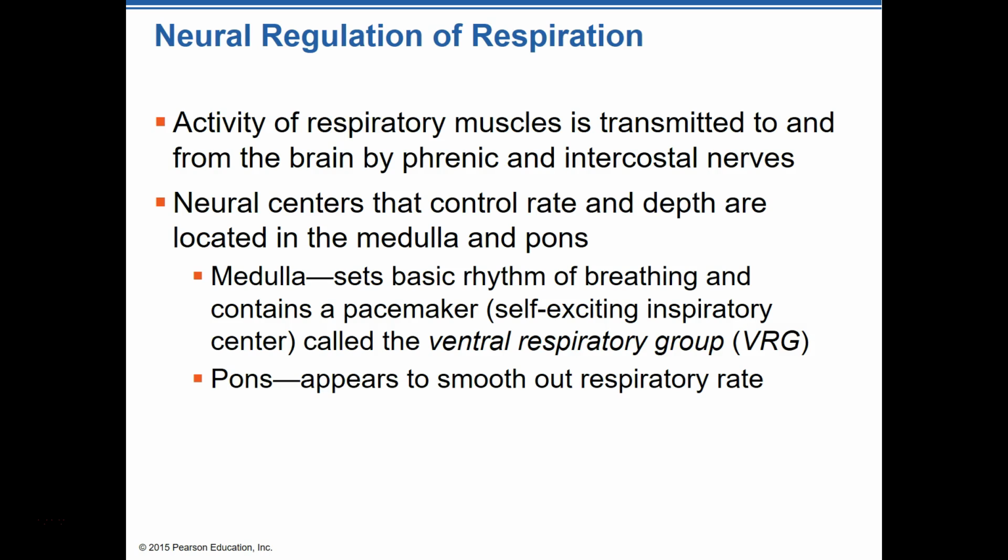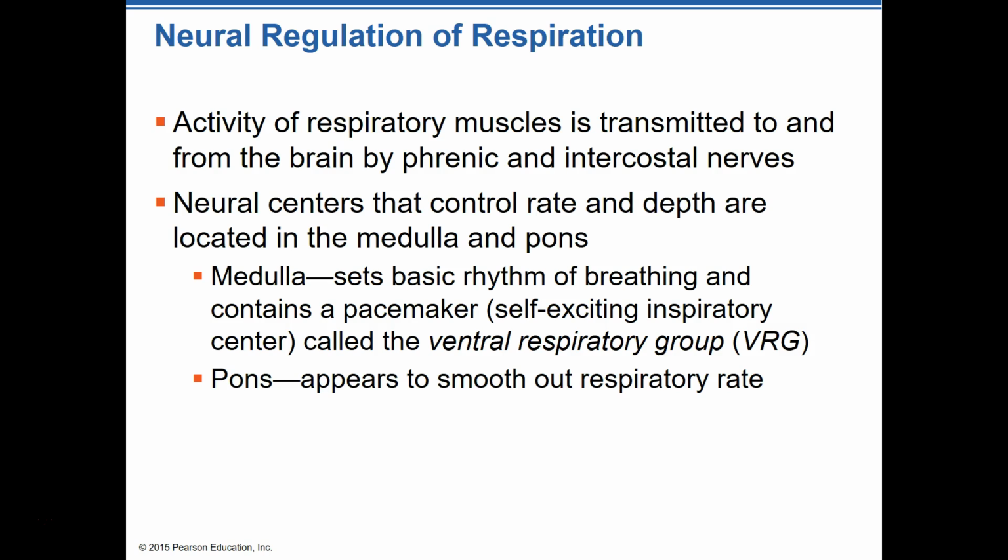Of course, our respiratory system would be nothing if there wasn't something controlling it. We have the ability to control it on our own, but there is a regulatory center that controls breathing and those kinds of things, absent our conscious control of them, which is a good thing. The two centers that control breathing regulation are the medulla and the pons.